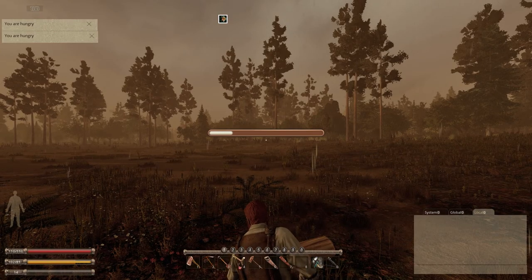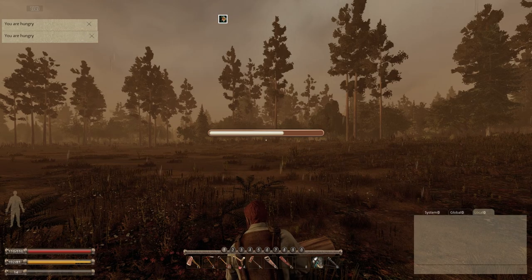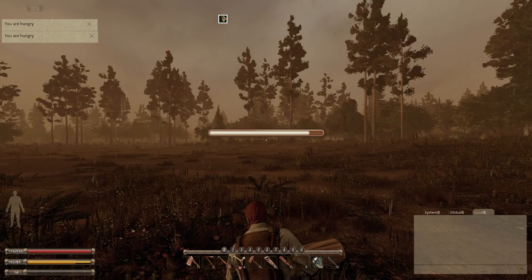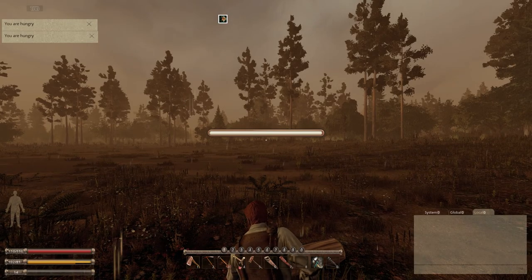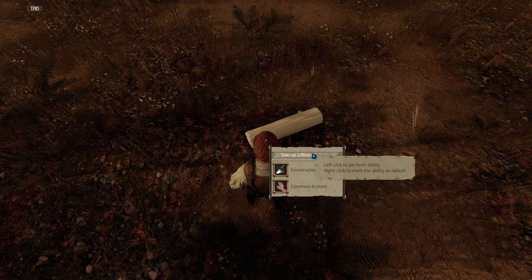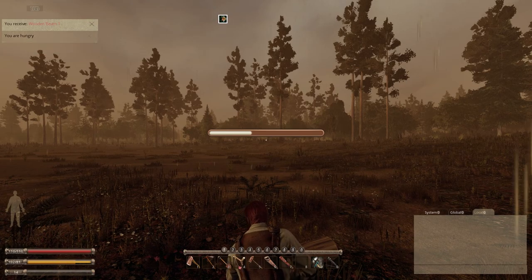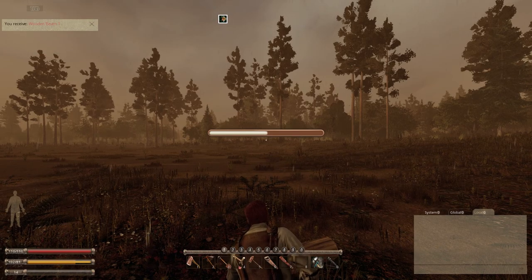Doesn't seem to be any quicker. And I'm hungry. Great. But it doesn't seem to be any quicker, so I hope you get more resources from it. Or maybe the durability is just a lot better. We'll find out. If I get two for this, then we're golden. We got one wooden beam. Well, crap. Let's hop aboard and see what happens with that. That's slightly quicker, but boards are slightly different. So, I'm not sure how that works, guys.